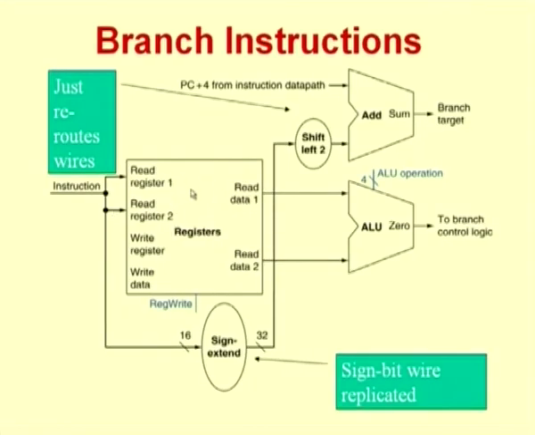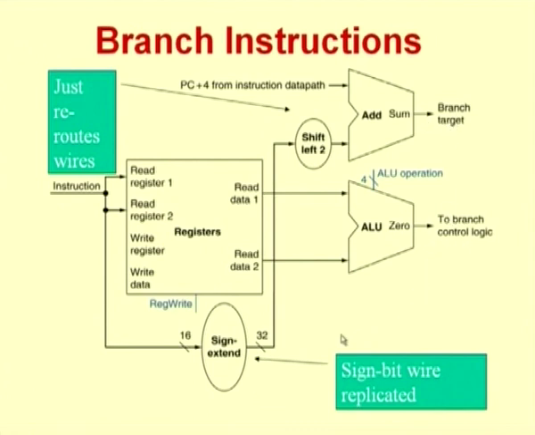So, what do I require for this? You will have data coming in from the registers, which will have to be subtracted. So, the correct ALU operation has to be specified here, and the 0 check that we talked about will now go to the control logic to determine whether you need to branch or not. So, this will go to the branch control logic, and we need this adder here which will be used to add this offset that is coming from here. Now, where will the offset come from? It will come from the instruction itself. If it is coming from the instruction, I will do a sign extension and get a 32-bit value here, which you shift left by 2 and then add to the PC plus 4, and therefore, you will get the branch target. Okay.